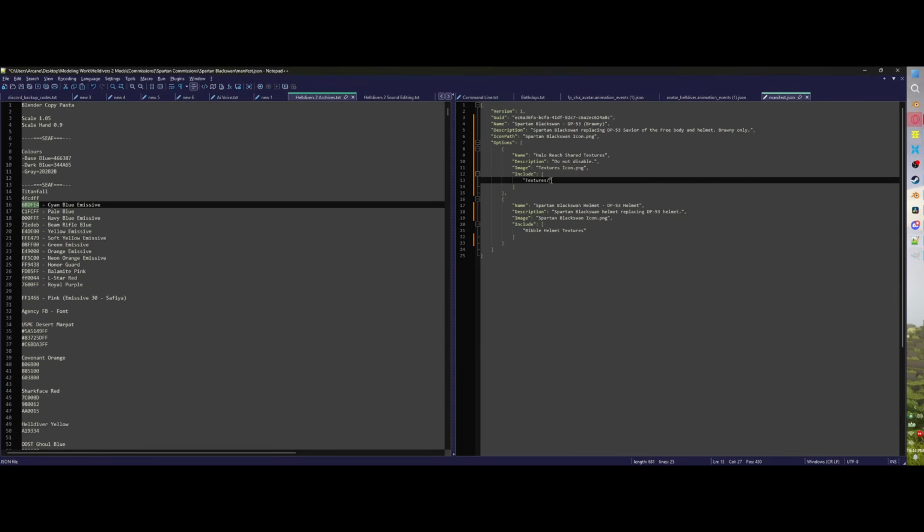Start with the armor. And you can include as many files as you want in here.